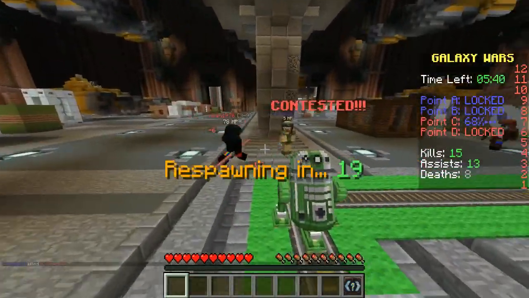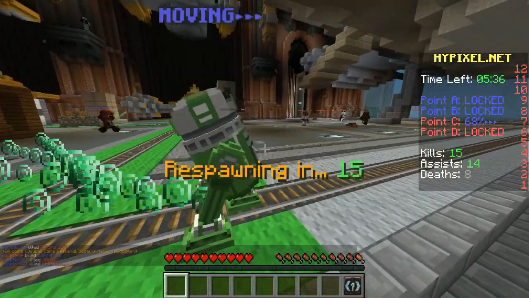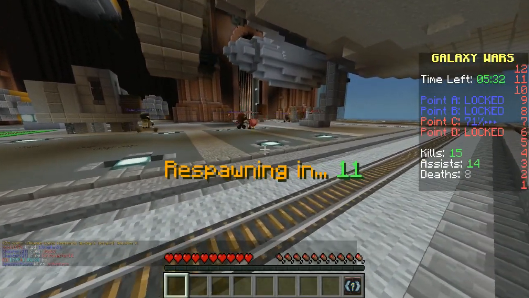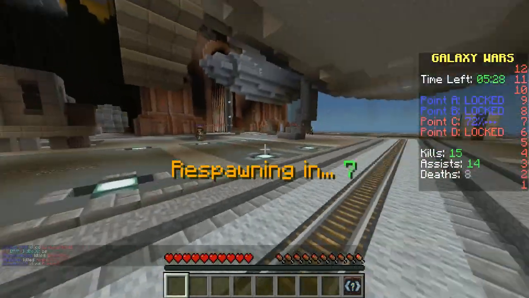They're moving it again. We need more Jedis on the point. Oh, it's so difficult. 15 and 8. If we could take another minute and a half off them. They're at 70%. They're directly under our dropship. So if... Oh, this is not looking good.